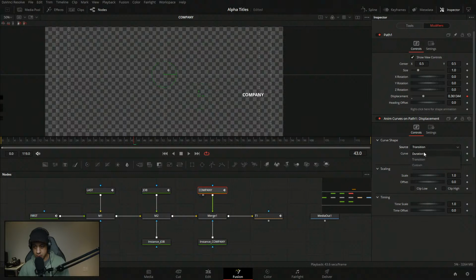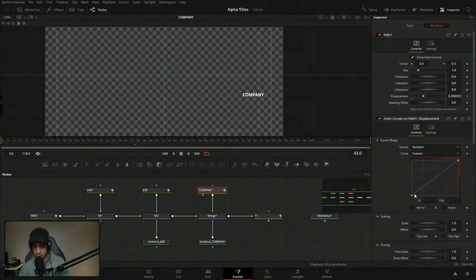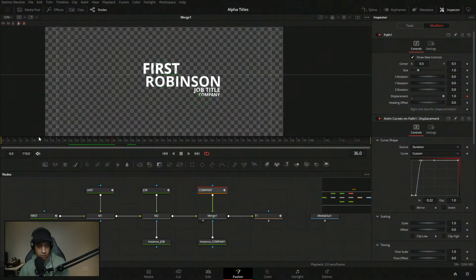So we're gonna switch that up and just do this again, and we're gonna make this 0.90 and 221. Add a little easing on there, and let's view everything.